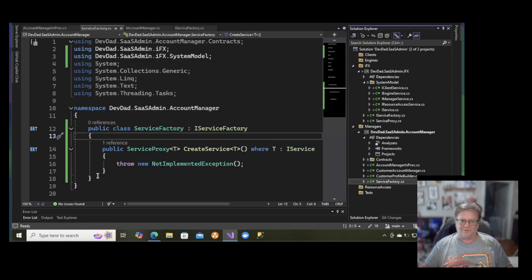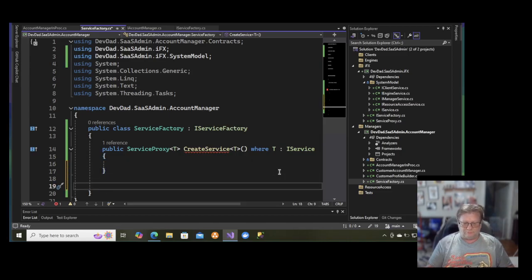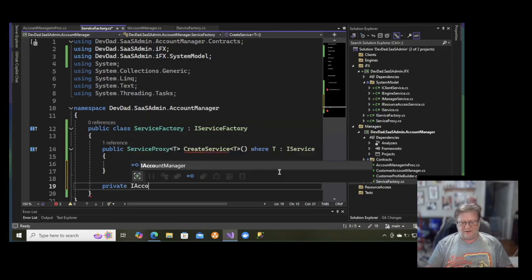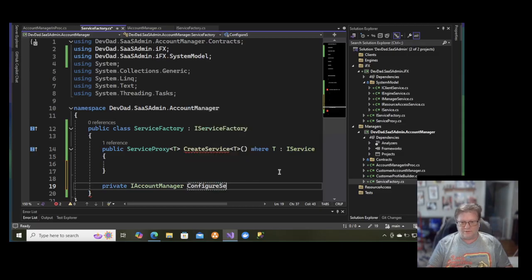Come out to the end here. Private I account manager configure service.